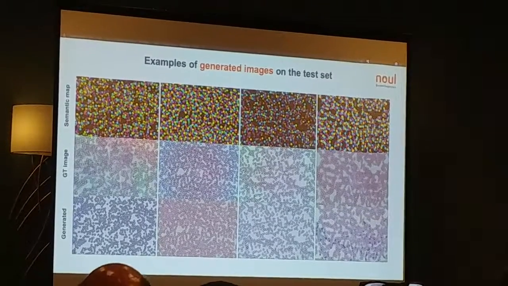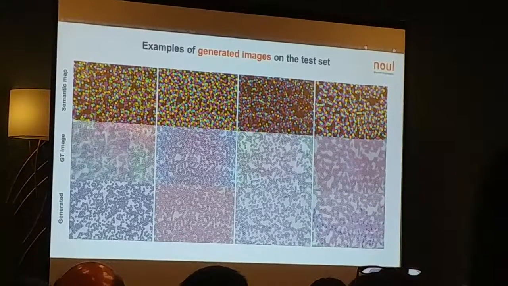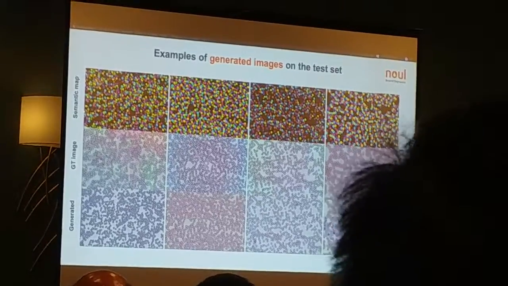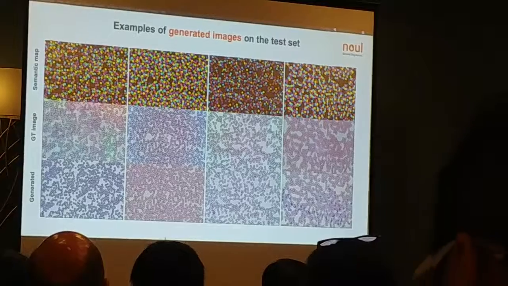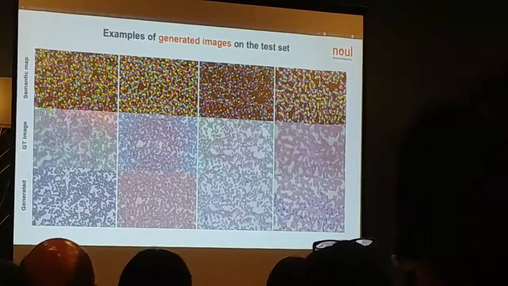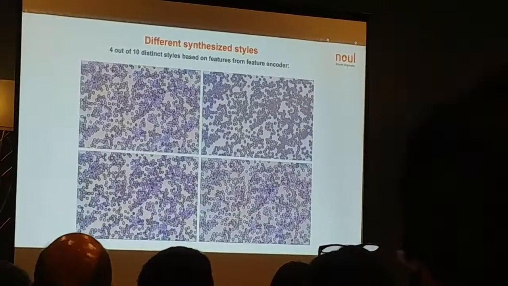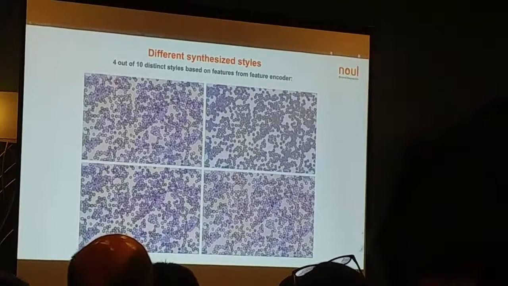The cool thing here is that the network learned what the red blood cell is, so we can see that it can actually generate different circles in a sense. And the cool thing here is that the generated images are actually very different from the ground truth. So we have some hints that these images might be really meaningful for extending the data set. Also, we can play with the different styles, so we can generate a different amount of noise in the synthetic images.